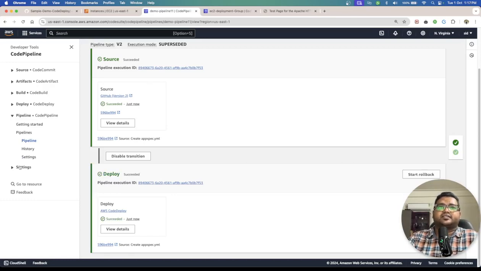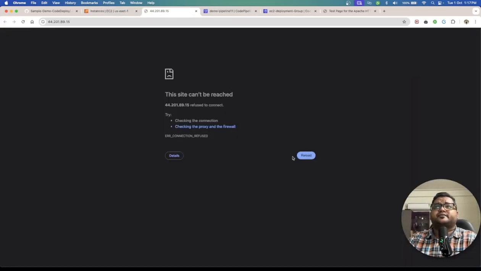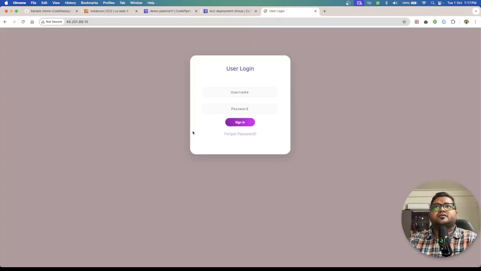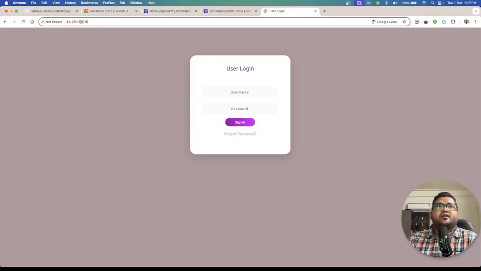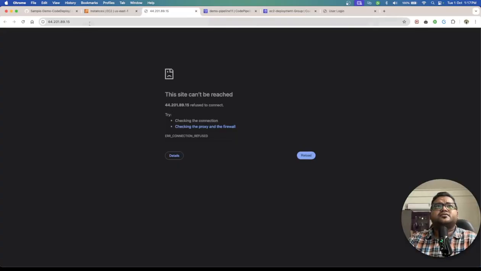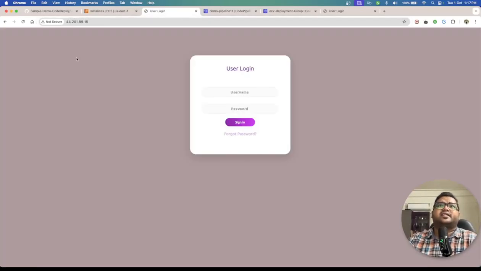Okay, so it has deployed, right? So we can go back to the EC2 and click on open address. Okay, there is some problem with the deployment, I guess. Okay, now it came, right? It's HTTPS, so we will click without the S, then it will come up here, right?